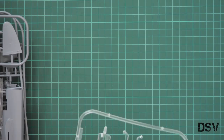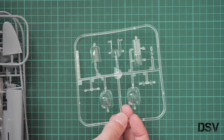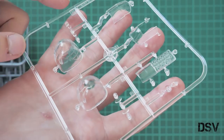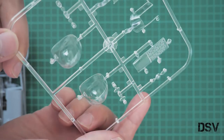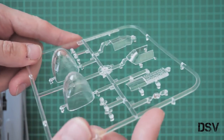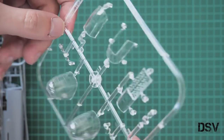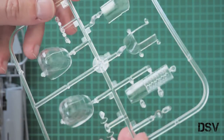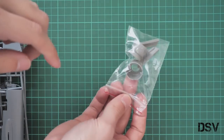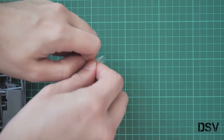Here we have another plastic bag, again a clear plastic sprue. Why? Because this aircraft had a lot of clear areas, let's say. So here you can see another one. Let's focus the camera, now we should be able to see it. So here we have the nose section and also some of the top sections as well. Molding quality is as great as the one we saw before. And I hope it will be easy to install those parts in place, but again, be ready to work with all those clear parts.